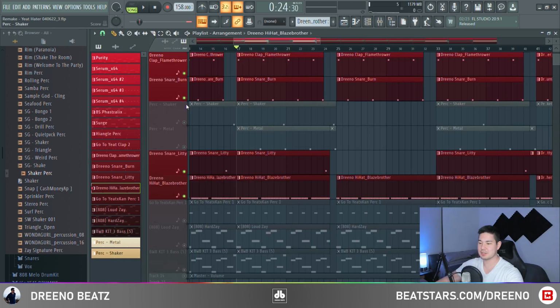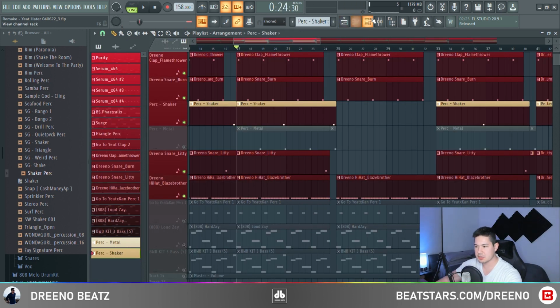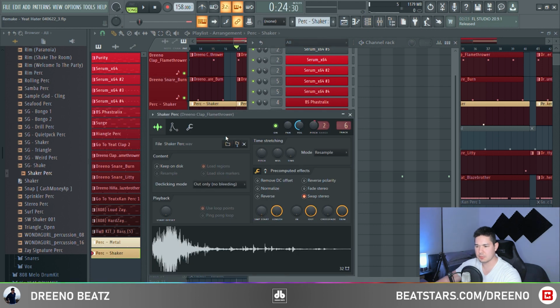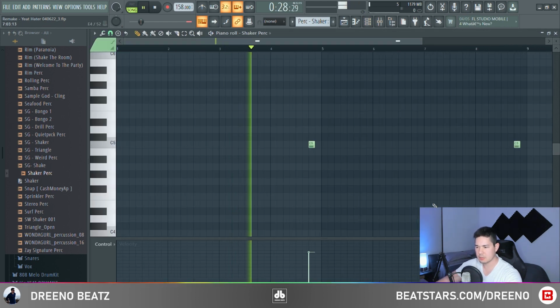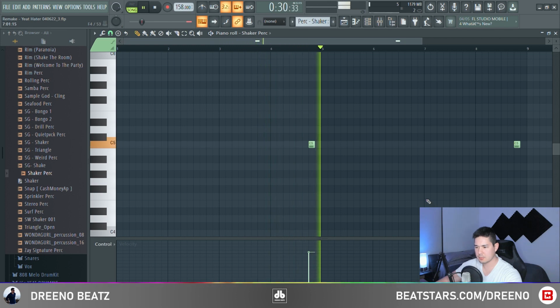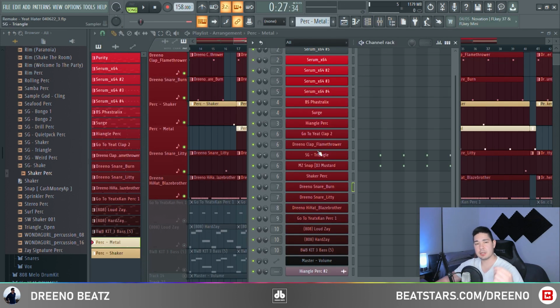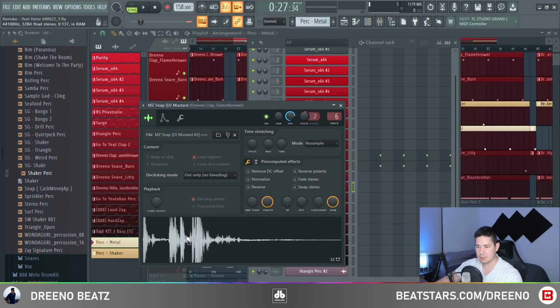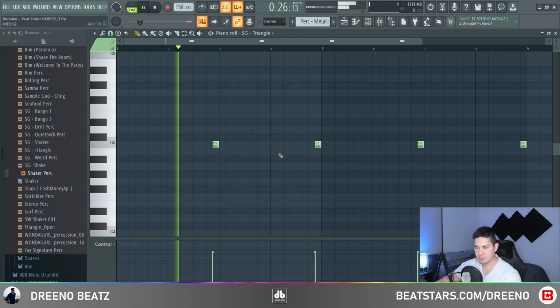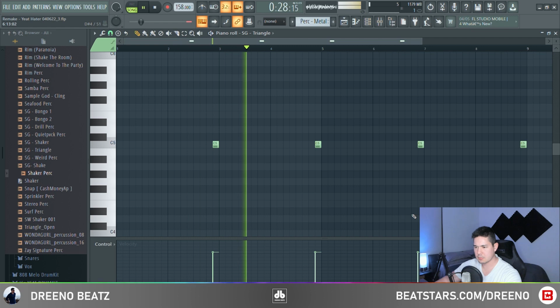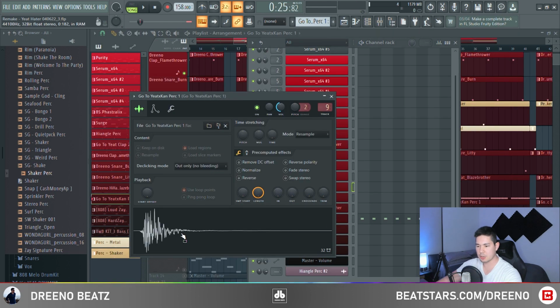Okay, so 3 perks coming in. For the first perk, we have this shaker coming in that I think we've all heard before. So with the claps, it'll hit here. Okay, so for this next sound, I layered a triangle and a DJ Mustard snap together. It sounds very similar. If you know the name of this perk or if it's a sound effect I can get, please let me know in the comments and let everybody else know too. All right, the last perk, this is a bongo perk.